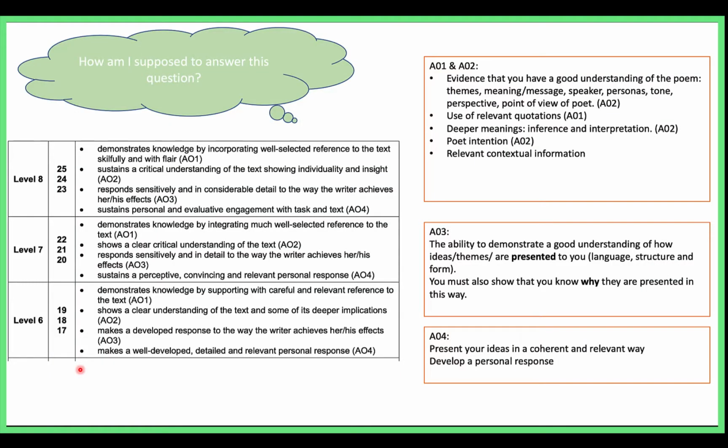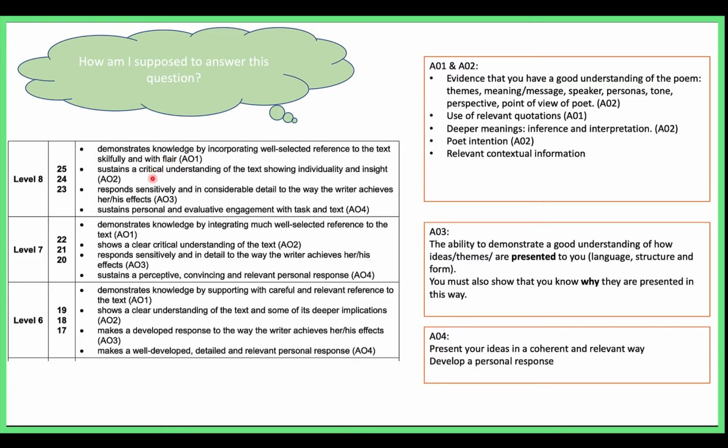So I just want to bring you back quickly to the assessment objectives. I'm not going to go back through the assessment objectives because I did cover these in lesson 1, but I just want to show you how the assessment objectives manifest themselves within the marking criteria. If we have a look at level 8 here, in terms of your quotations, we have: demonstrates knowledge by incorporating well-selected reference. That means that you've picked the best quotations that you can find to reinforce your point, and that you pick quotations that are not only relevant but that you can say a lot about, because we want to be able to talk about them with flair. You want to show that you've been quite selective and quite purposeful in your choices.